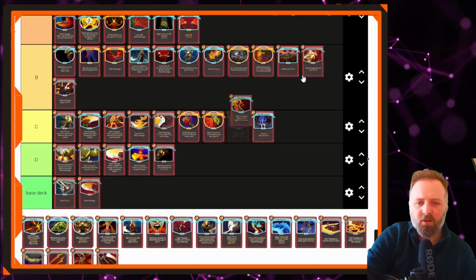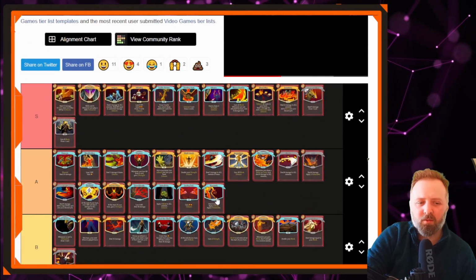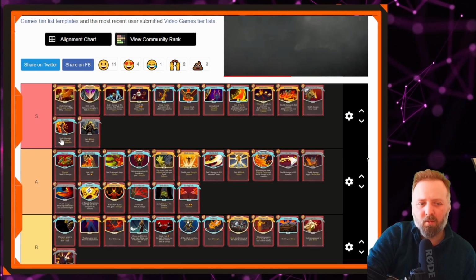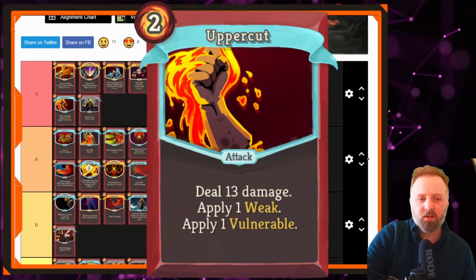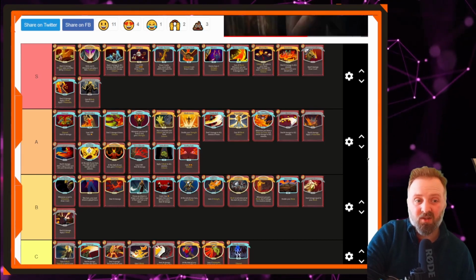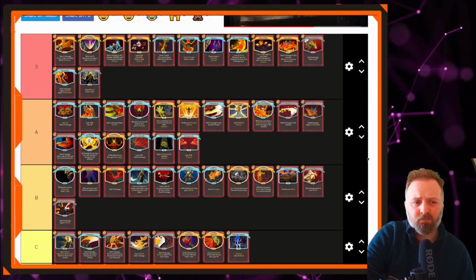So the next one, Uppercut, is an S tier. We'll need to scroll up, but yeah, total S tier. Is it better than Pommel Strike? I don't know. But Uppercut by itself is good. If it's upgraded, it's amazing. It can help you get through end of Act 1, can carry you through Act 2, and it's still valid in Act 3, especially both weak and vulnerable.